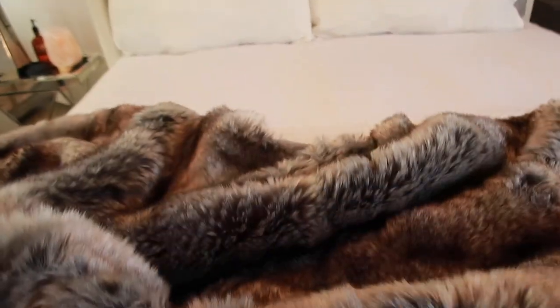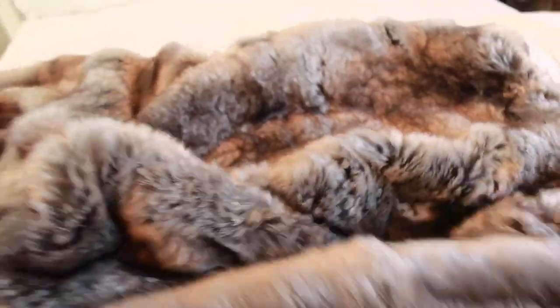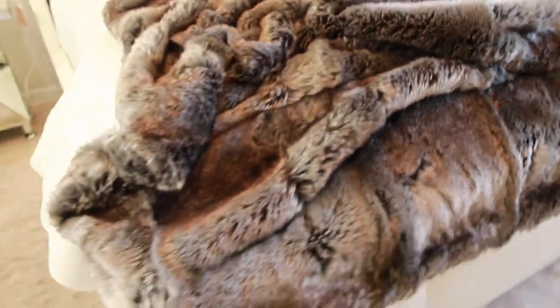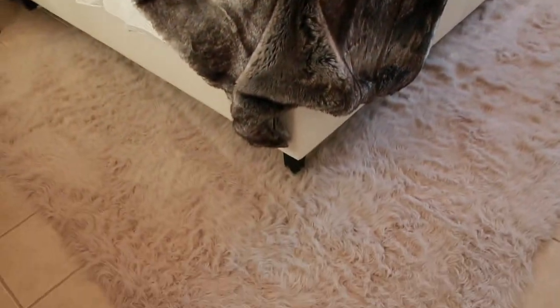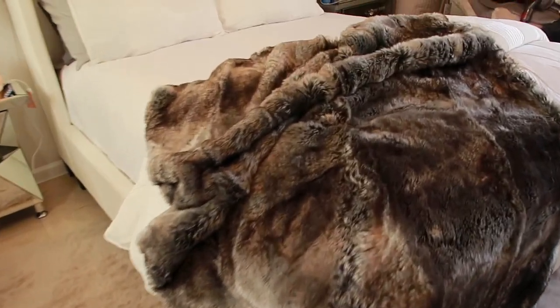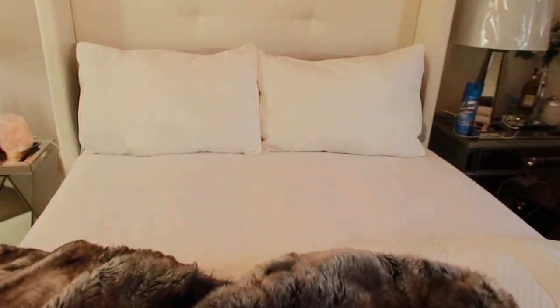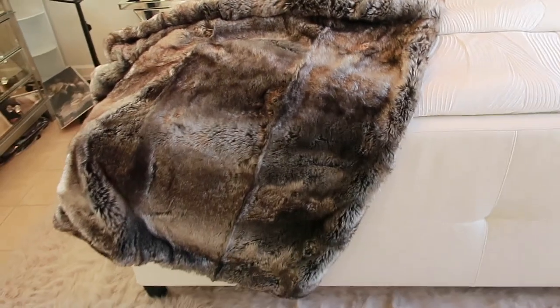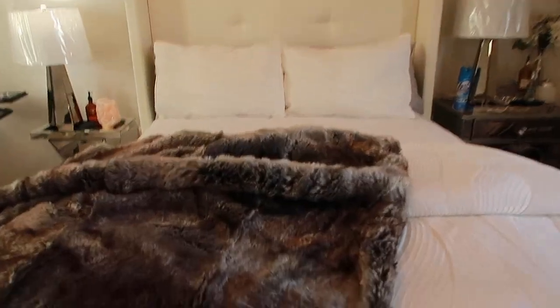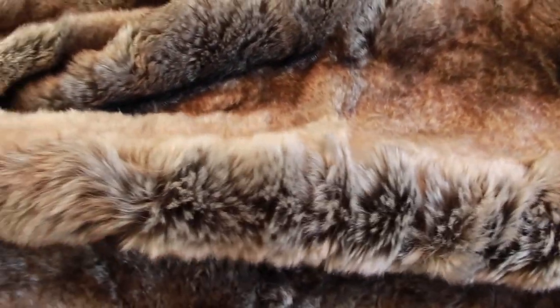It just looks so beautiful. When you style it, it stays — it doesn't move, it doesn't slip. I love the weight; I think that's what makes it. The quality is beautiful. So I just put it at the end of my bed. I'm still playing around with the pillows to match it, but it matched well with my fur rug. I left my bed simple so you can see the throw without getting distracted by pillows. So you see how beautiful that is.